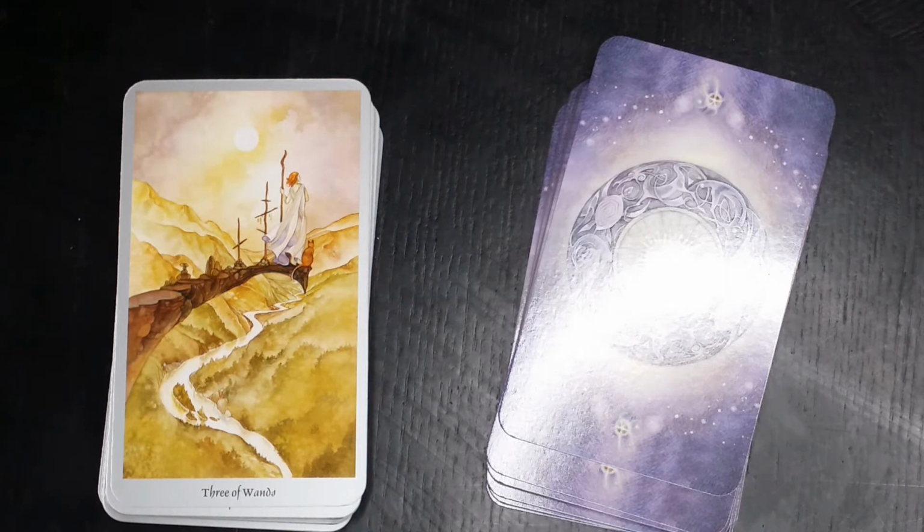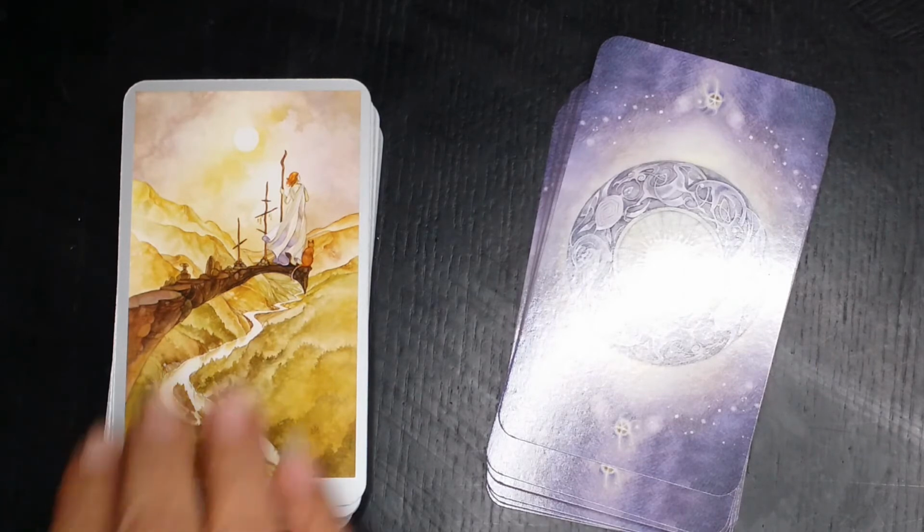The Three of Wands invites you to explore, seek out the uncharted, expand your horizons, take a long view of situations, and express leadership. Beautiful.